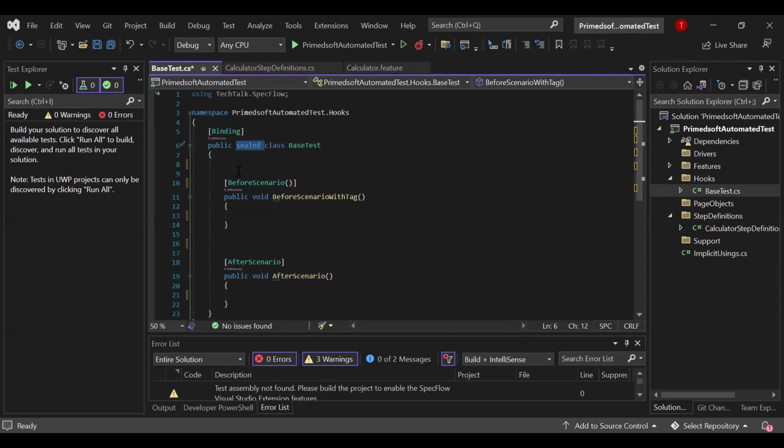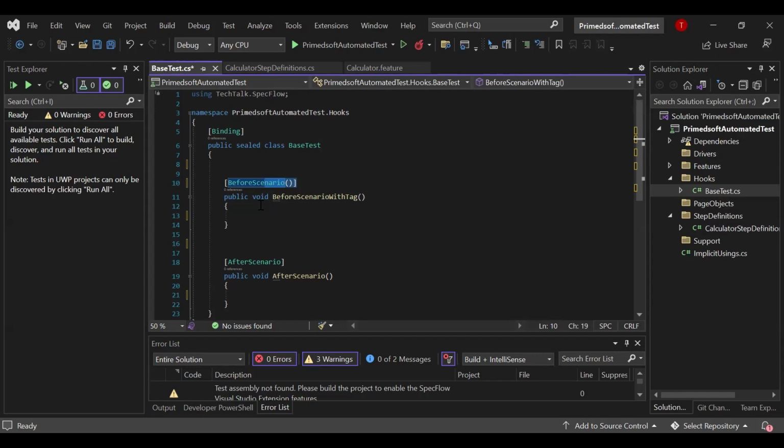We also have our BeforeScenario attribute, which applies to the BeforeScenario method. Any code that we have here will be executed before each scenario. Let's say, for example, we have declared or initialized our web driver.